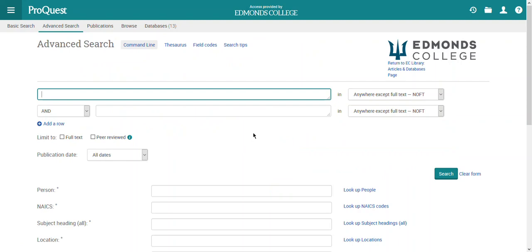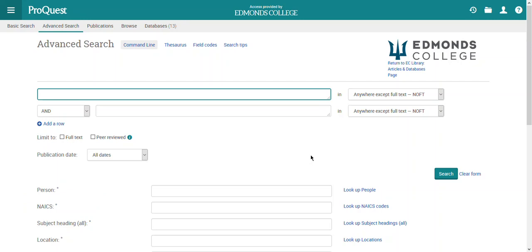So one thing I'll say about the databases before I go a whole lot further, these are subscription databases that the library pays for our students to use, so they're only available to our students, which is why you'll need to log in. And they have a large range of articles from publications that exist in print, some of which you can find for free on the web, but many of which you will find, for example, like the Seattle Times or the New York Times, you will hit a paywall after you've looked at a couple articles. So those publications are also in our databases, and you can go in there for free. So let's get started and do a search.